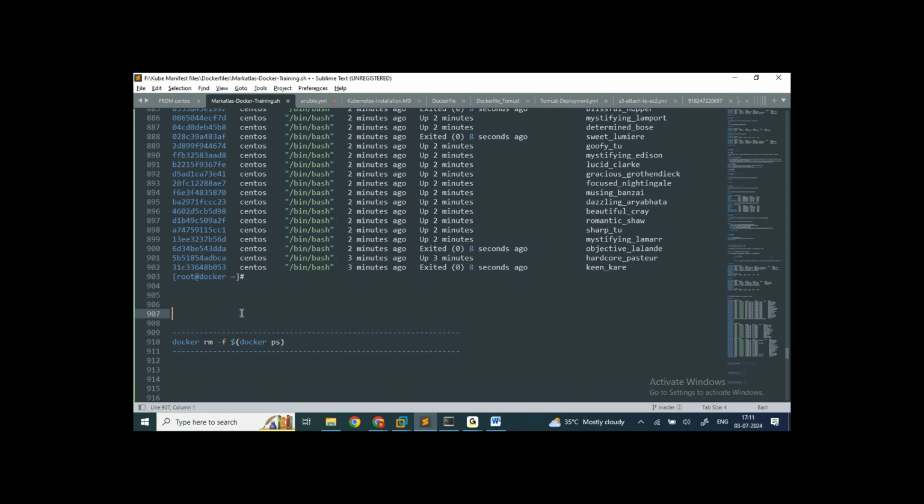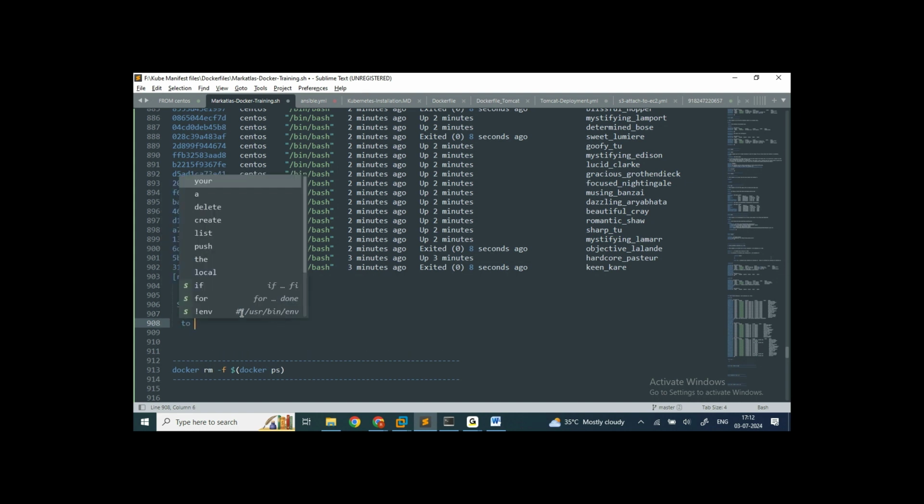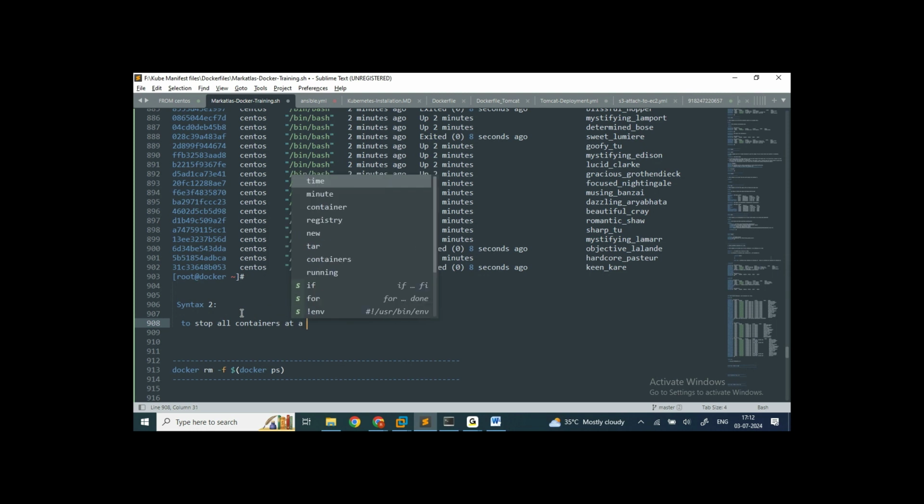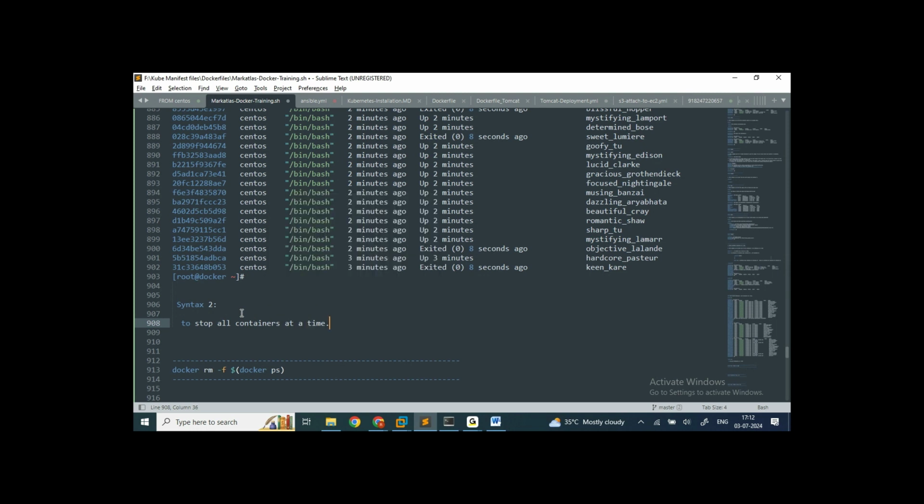One or more containers. Now the syntax to stop all containers at a time. It's not a syntax, it's a command.